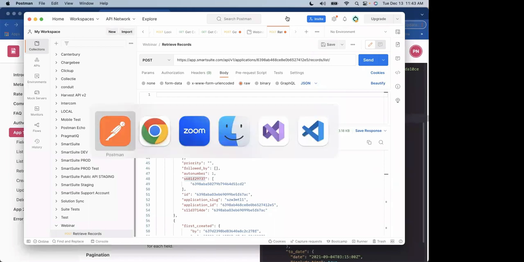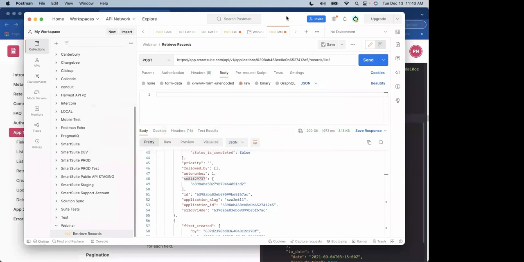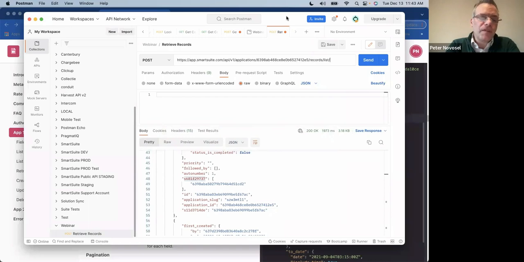And then do you have Postman collections available for download? We haven't put out an official one. We've got an internal one, but that's a great idea. I'm actually going to take a note about that and see if we can get a Postman collection published. Great idea.